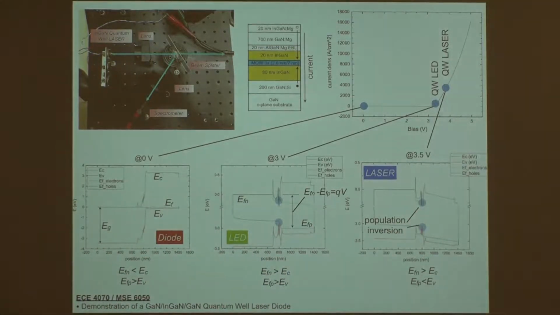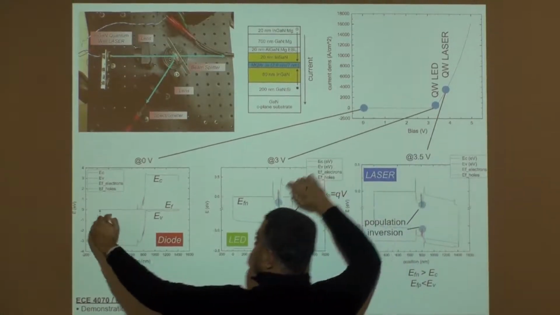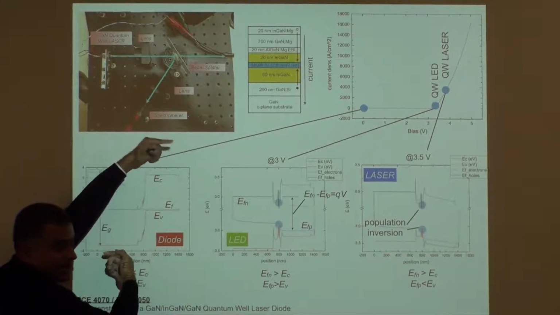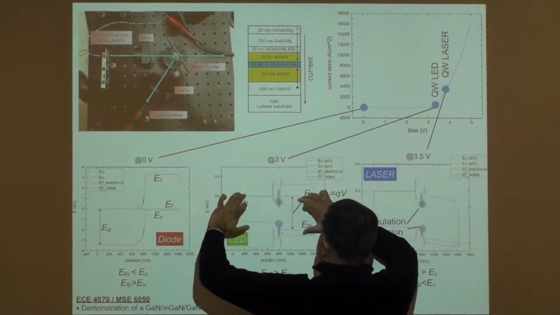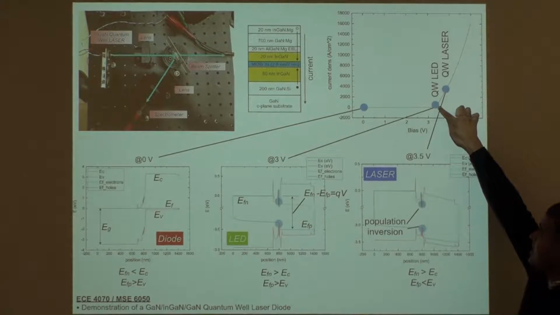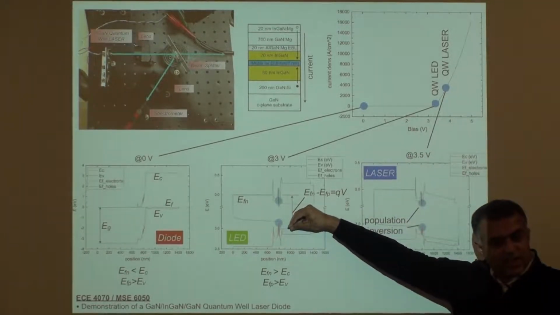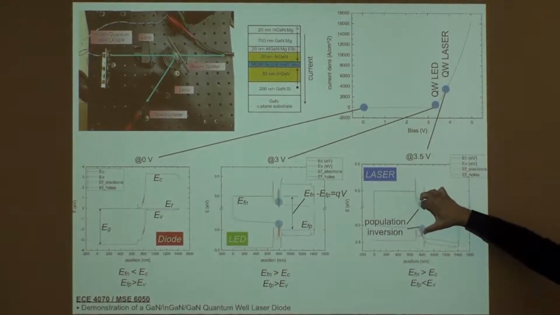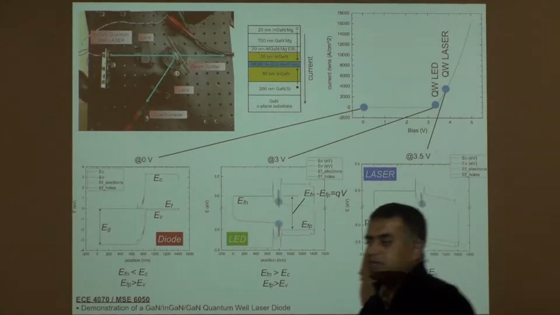Okay, so the current will look like very, very low initially when you have this, because the electrons have to go over this whole barrier. Holes have to go over this big barrier, right? So the current is low. And then you apply a voltage, and around the band gap, just around the band gap, you can see the current will pick up, right? And then initially it will operate without population inversion, so it's going to just emit light. It's a light emitting diode, it's a LED, right? And then once it reaches a population inversion threshold, it's going to start lasing. It becomes a laser. Then it has stimulated emission.